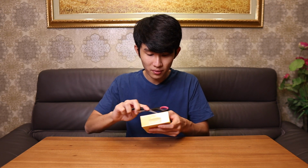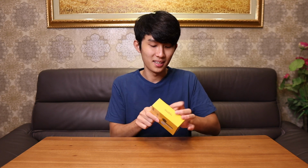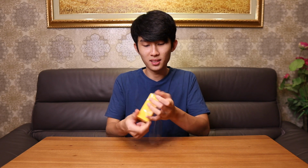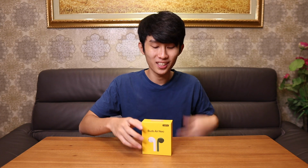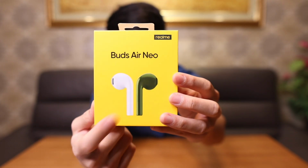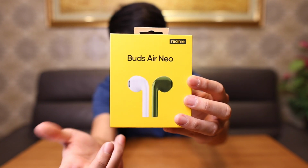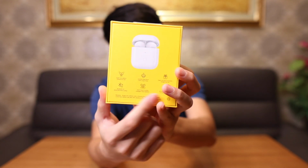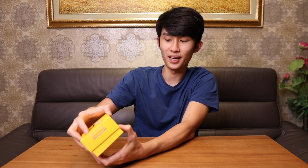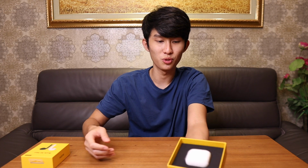This is I think one of the bigger name brands. I haven't checked the Galaxy Buds or something like that. So yeah, this is new and exciting for me. I haven't even checked one of the Huawei offerings, Oppo as well. Anyway, what I got here is the white color. It has green color and red color as well. And you can see some features here, but I think we're just gonna skip right through that because those are boring, or actually, you can see it in the website description.